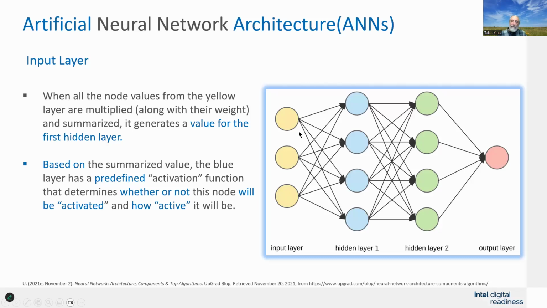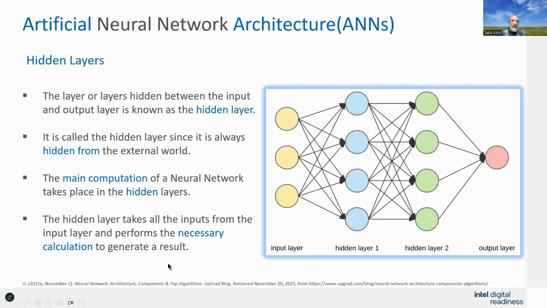Now, the fact that you can take the values of all those nodes and combine them and summarize them, and this is where we get multiplication and matrix multiplication in the mix again. That summarized value helps us determine those pathways ultimately. That's the point with the hidden layers, and there could be once again one hidden layer or multiple ones.